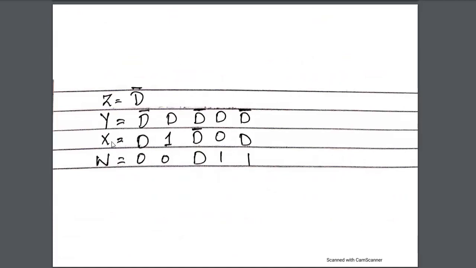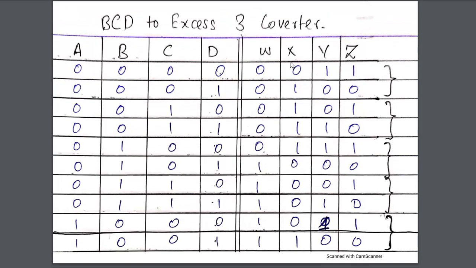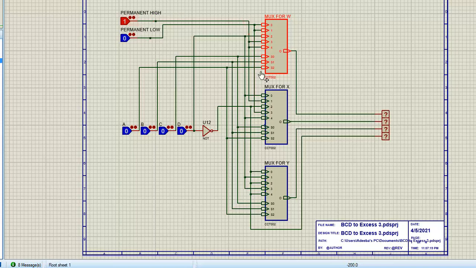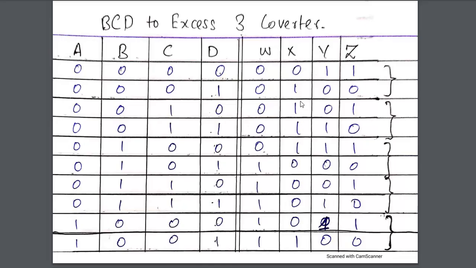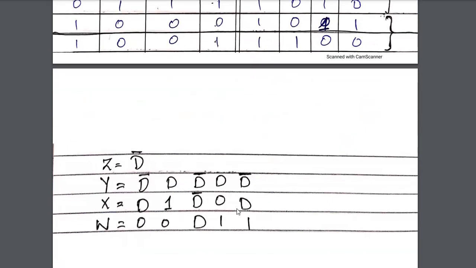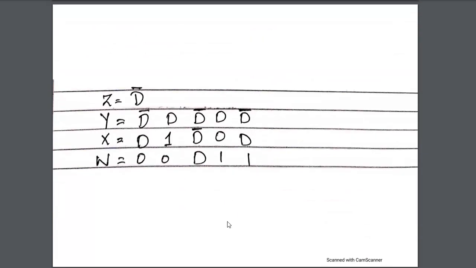And if I explain X and W, for X, the first 2 follow D, the second 2 are permanently 1, which I have given right here. This is the permanent 1, and this is the permanent low, or 0. Now after these 2 are given 1, the next output is given the NOT of D. Here this follows the NOT of D. This is permanently 0, no matter what the value of D is, and this again is just D, as the rudimentary logic says. Now these are implemented on the circuit as follows.